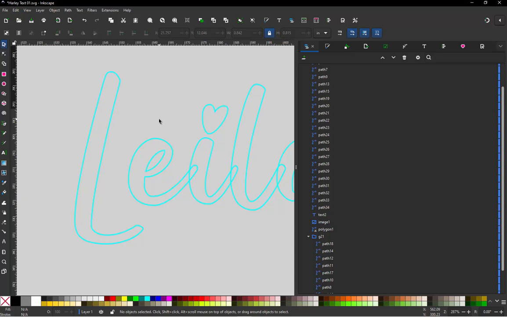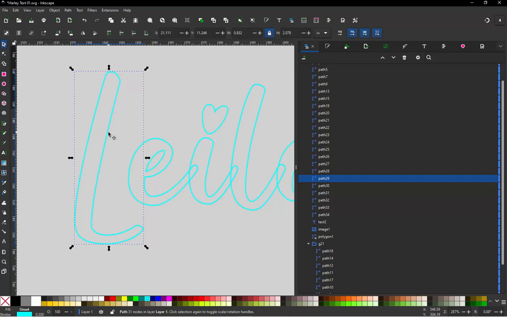So satin will never work with any object that has a fill associated with it. The other thing when we're dealing with satin is we need two rails. Essentially, a rail is a path. We need two paths. If we take, for example, our letter L here, in its current form it is a single path, and we need two, set up in a certain way that will allow us to generate our satin the way we want.